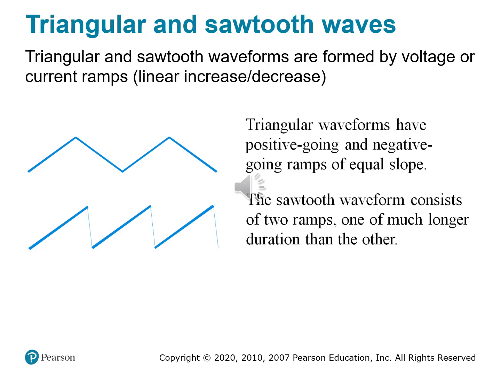The sawtooth waveform is also made up of two linear ramps, but one is much steeper than the other. So typically there's a slow rise followed by a sharp drop, or vice versa, right? So the shape mimics the teeth of a saw, like a saw when you're cutting wood. That's where it gets its name.